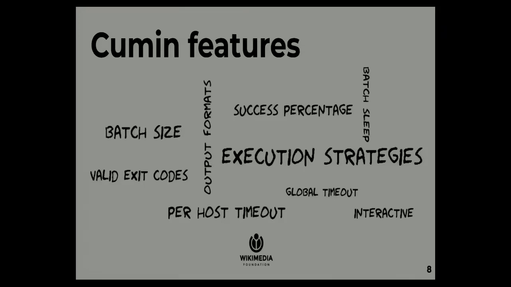By default, Cumin considers every executed command that exits with a non-zero exit status as a failure. But you can, of course, change that via a command line option, or if you're using it as a library in Python, you can define the whole list of acceptable exit codes that you consider successful. And that, for example, in our case, is very useful with Puppet, which usually has a different exit code even when successful, but in test mode has a different exit code.